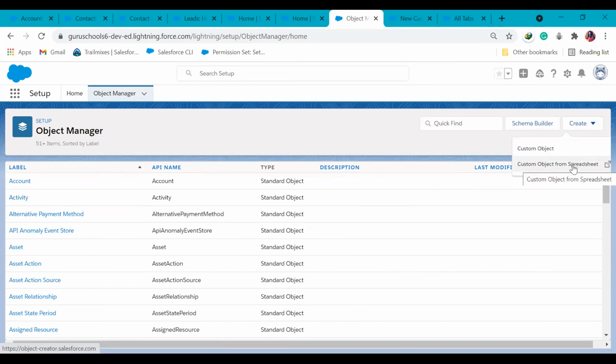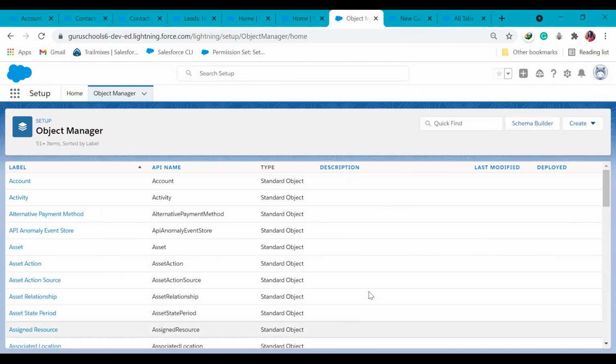So Amrapali, do we have that step written anywhere? Yes, the Trailhead link which I have provided you for creating a custom object has all the steps to create the custom object in Lightning. The rest is the same.